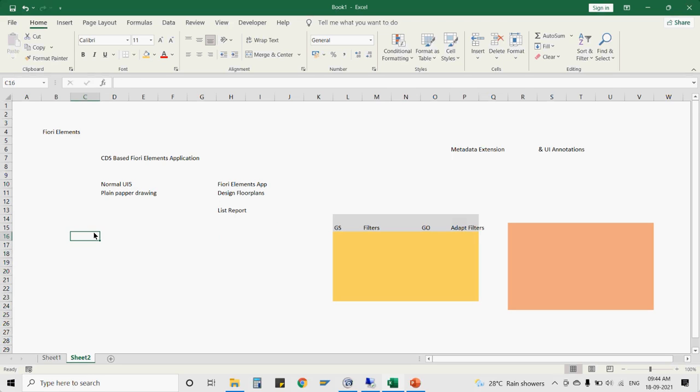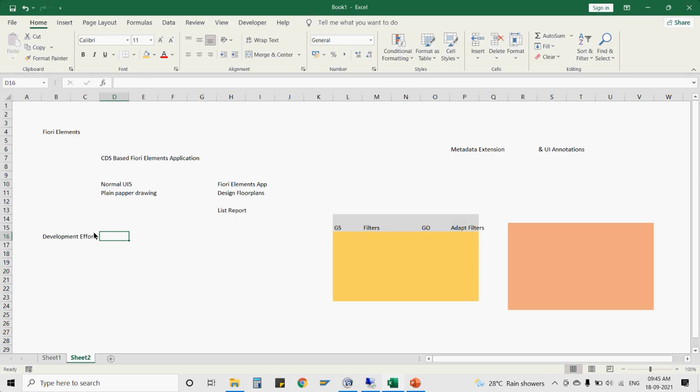Second thing, if I talk about development efforts, then normal UI5 development effort is a bit high compared to Fiori elements, because a Fiori elements UI you can control directly via the backend.